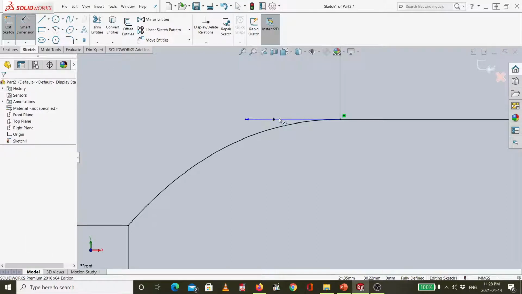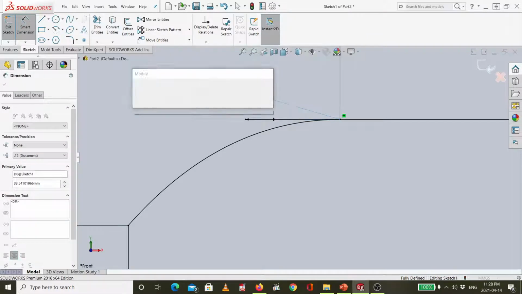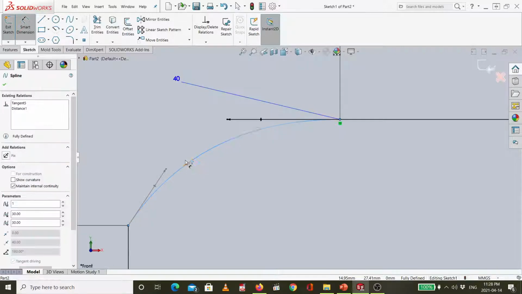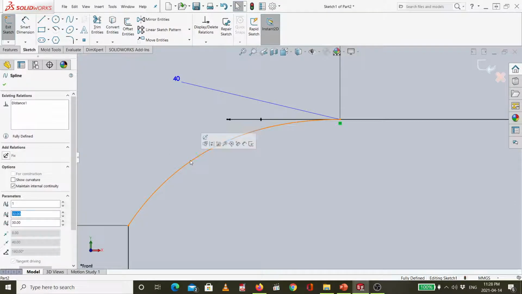Then using the smart dimension, I just push here. Look, when I push at this diamond, it can give me some number. Make it please 40 millimeter. Smart dimension: you choose this diamond, and then one line will appear here. So this will decide the length of this arrow. Okay. Now guys, just push the escape button, then choose again this spline.